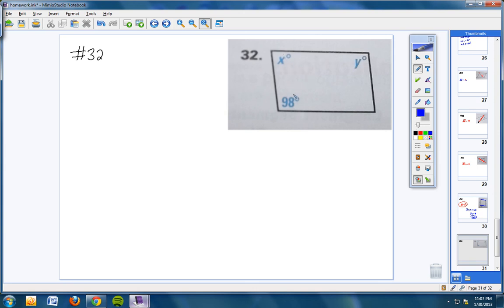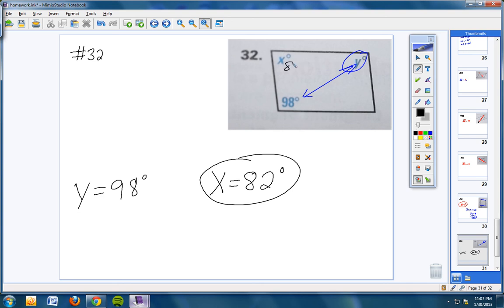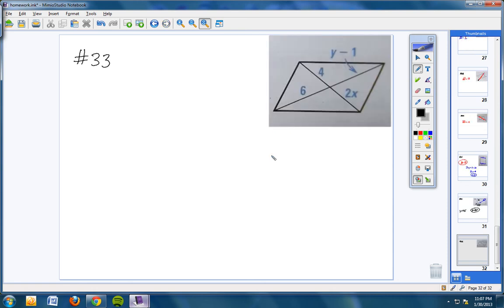Okay, moving on here. This is really simple. My goodness. Let's start with y. Y is the easiest. Opposite angles in a parallelogram are congruent, and so we know that y equals 98 degrees. Now, x. Well, students, remember whenever angles are side by side, they have to add up to 180. So I would definitely have to strongly suggest that x is 82 degrees. Why? Because 82 plus 98, if I add those two together, I will get 180. All right, and yes, you survived. It's not that hard. I told you you would have plenty of time for the assignment.